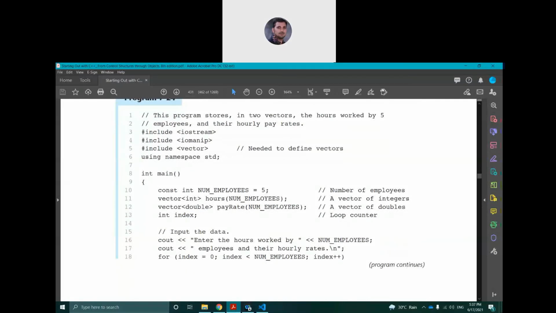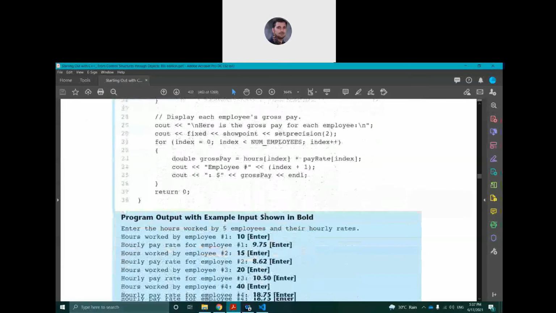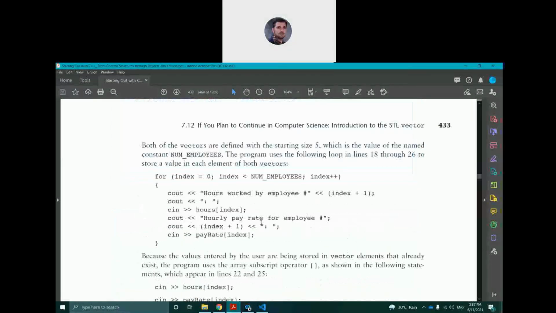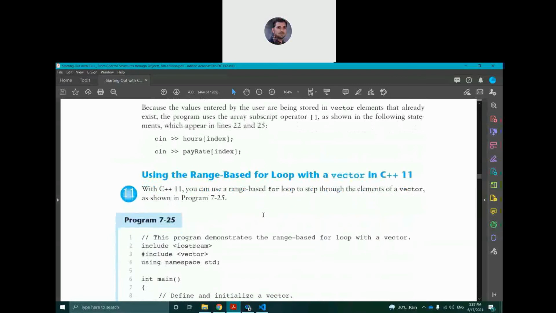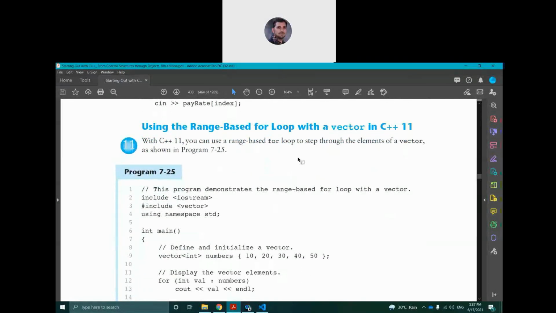Yeah, this is the output of this program. Next one is a range based for loop. If you remember, last time and even in the previous example, we were using a for loop like this: for int index equal to something, index less than some value, index plus plus. So you see, the for loop had three parts. That is not the range based for loop.